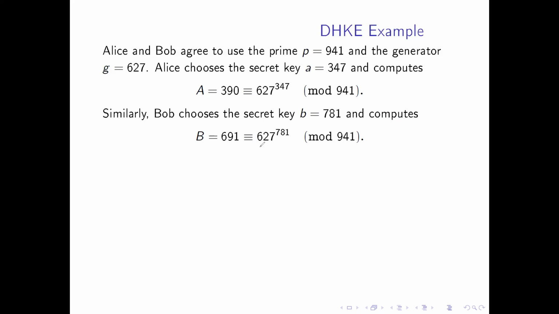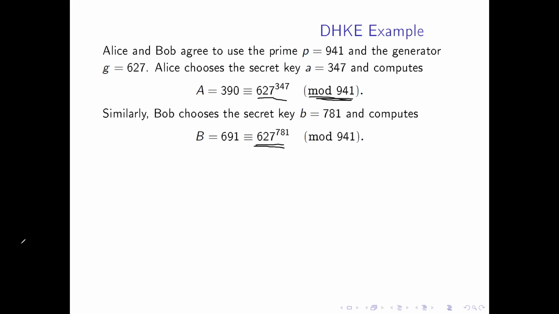Again, this exponentiation, both of these are done using that fast method of binary expansion, mod 941. You don't actually do 627 to that power and then take that mod. Your computer will hate you, okay? It will absolutely hate you if you try doing this. So instead, we're using that fast exponentiation process using the binary expansion. This is the critical idea and why we talked about these concepts previously. This is where we start tying all these ideas together.